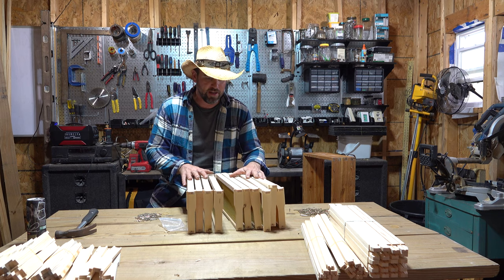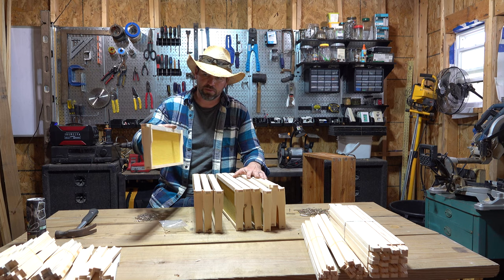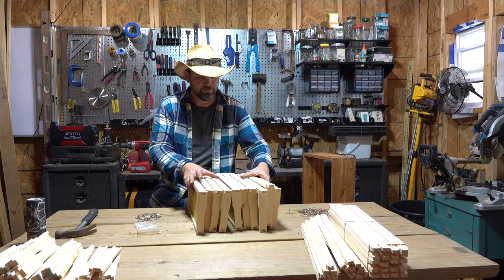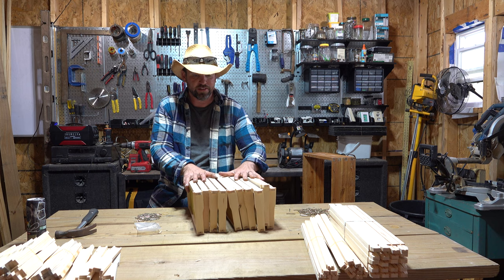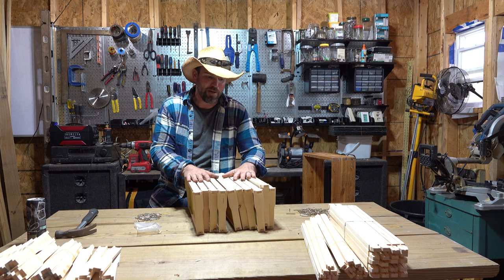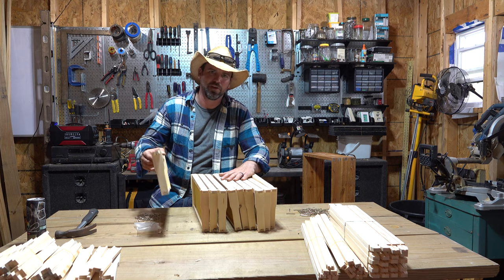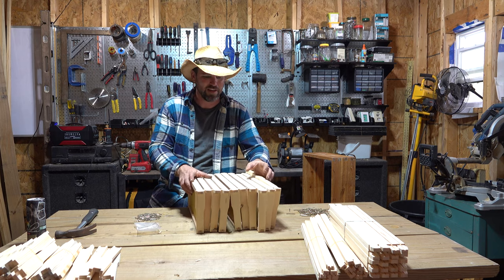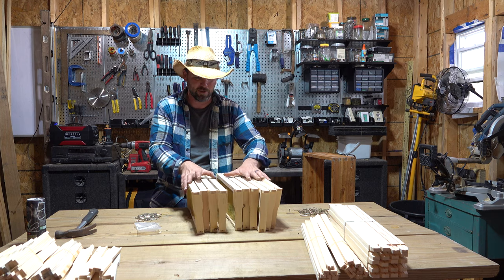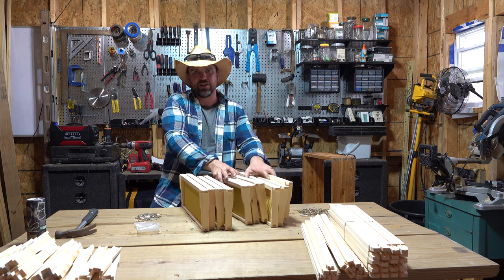I have completed my first ten for the super box. The super box is just a little smaller — this is typically where you're going to get your honey from. You would normally leave your brood boxes alone. I'm going to set these aside and then I've got to do 20 more for the two brood boxes. This is a very time-consuming process, but it's totally worth it. Once you get these bees set up and they're making you some honey, it just tastes so much better when it's free and somebody else is doing the work.